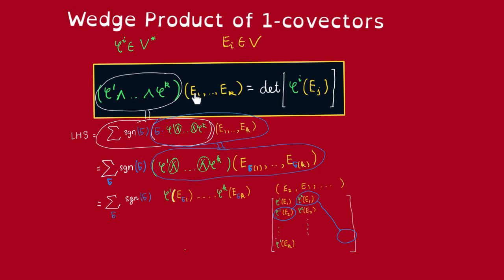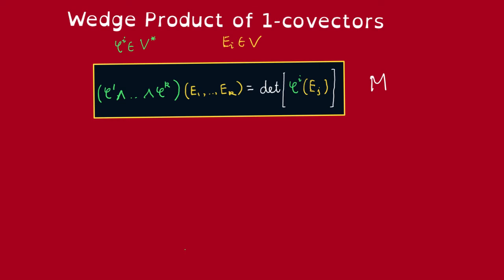And alternatively, this also gives a definition of the determinant. To compute the determinant of a matrix, say M, we can put, instead of e_i here, the rows or the columns of M. And for this phi, we just take the coordinate functions, the dual basis. Because if we have a matrix, that means we have specified some kind of coordinates, right? In that case, phi_i of e_j is just going to be the ith coefficient of this vector, the jth column or the jth row. And so this matrix is actually just the original matrix M.